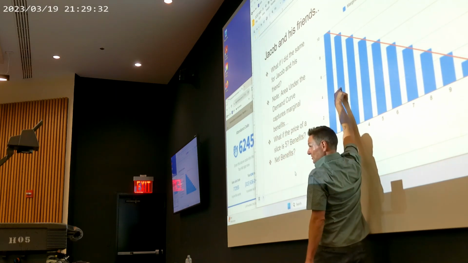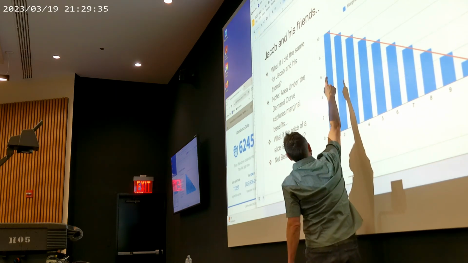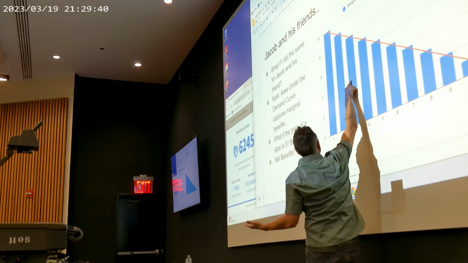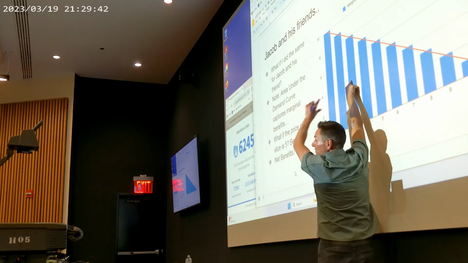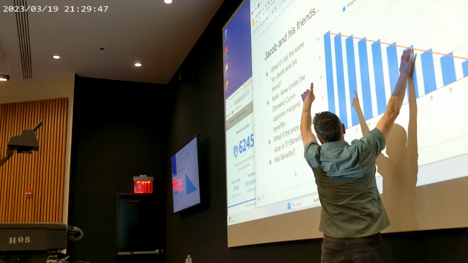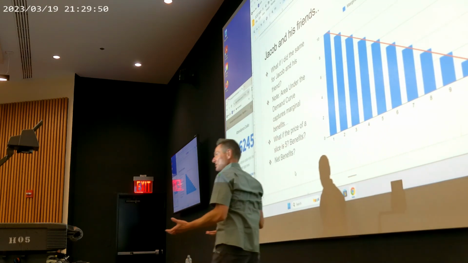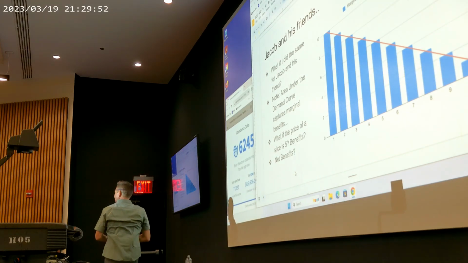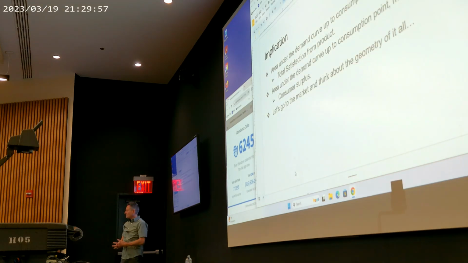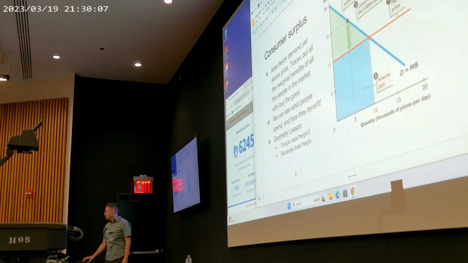The second slice, the same principle applies. It gives someone $9 of benefits, it costs 4, so that gives you 5, right? And we keep going along, and you can kind of see what happens. We get this triangle under demand but above the price as all of the surpluses from buying products in this market. Hopefully you see how that works, right? And so you think about this as the area under the demand curve up to the consumption point minus price. Consumer surplus.